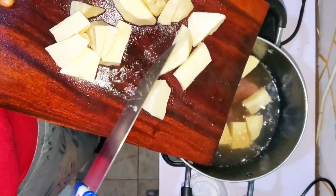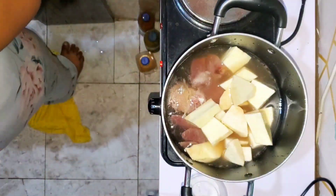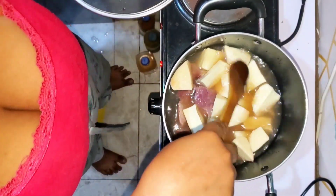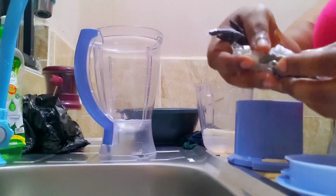So now I am transferring the yam into the pot. And I'm going to allow it to cook very well, very soft. Allow this to cook about 20 minutes. Yeah, it's okay.